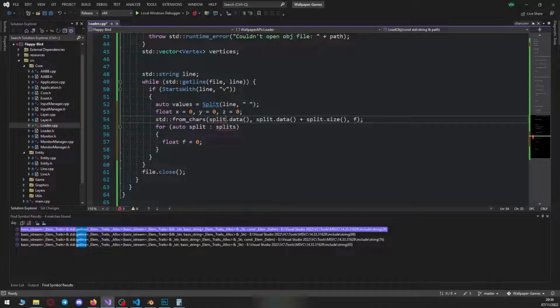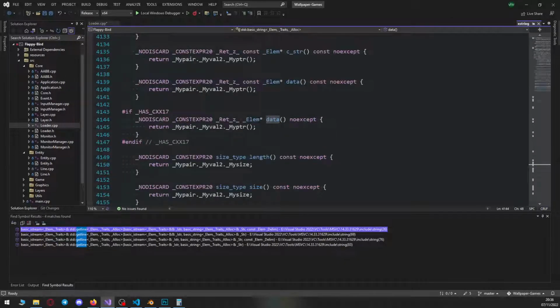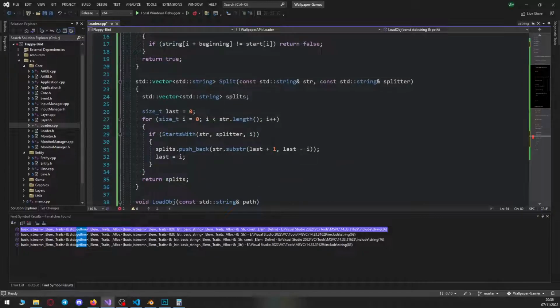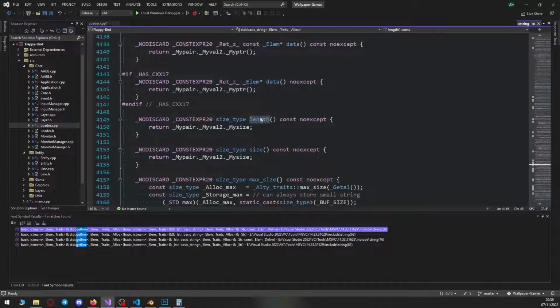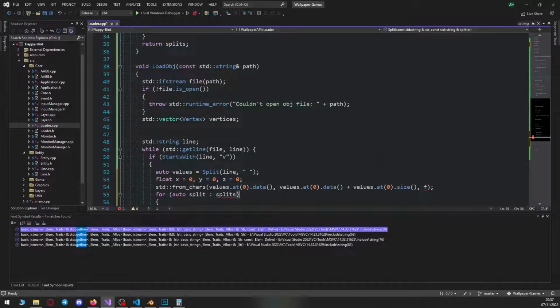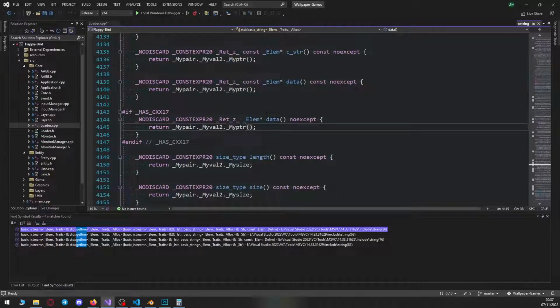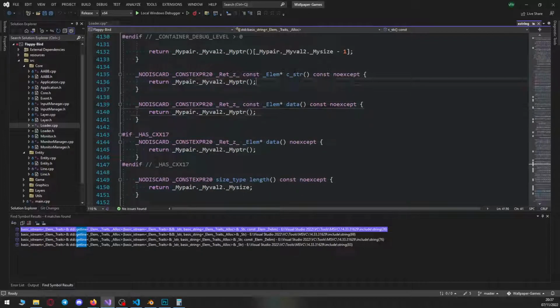So we're going to have values at 0 data and values. You know, this is the same as set string, also isn't size and length. Size. They are literally the same. And data and C string are also.